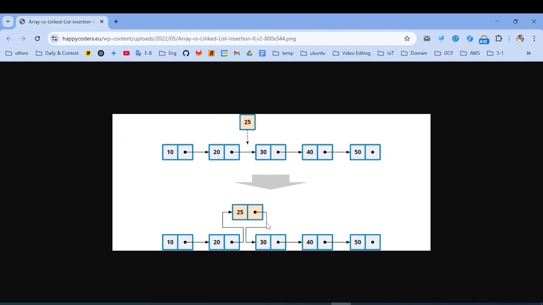Here we can see a new node with the value 25 is created, then it traversed to the node with the value 20, then it pointed 20 to 25, then finally it pointed 25 to 30, effectively making it a linear collection of data elements, which we define as a linked list data structure.